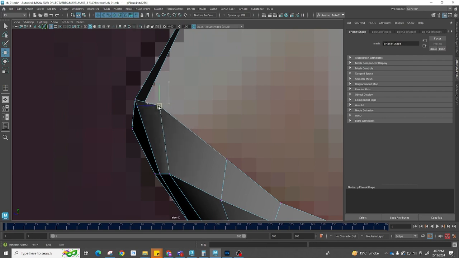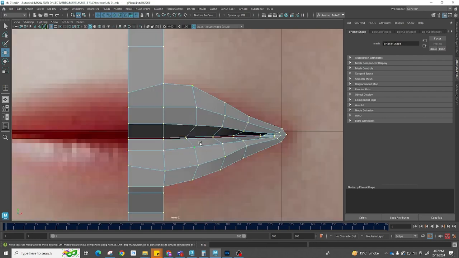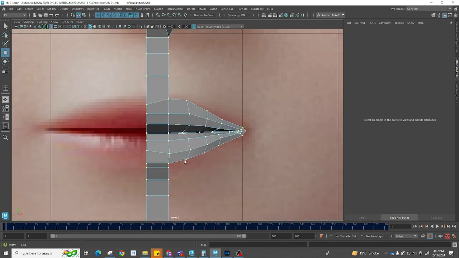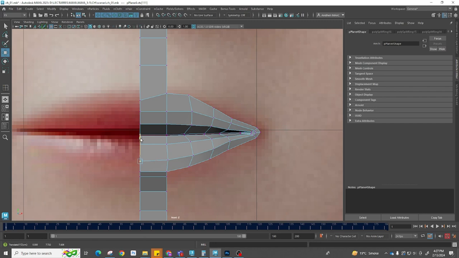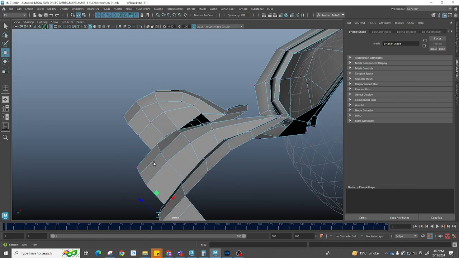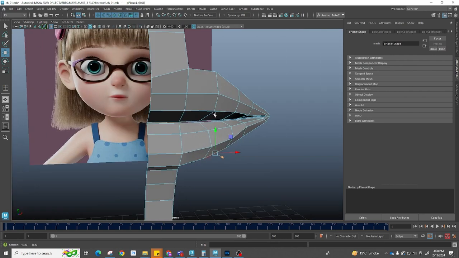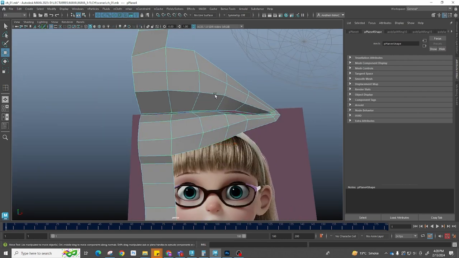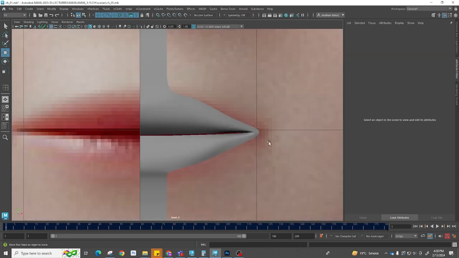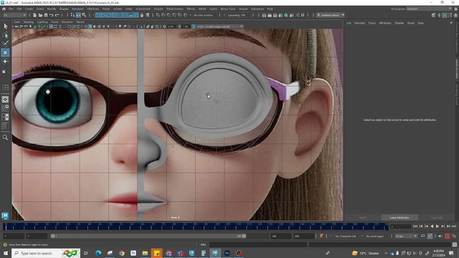This is good. And this one too. And this one is a little bit back. And this one too. And if I press 3, it's looking like that.